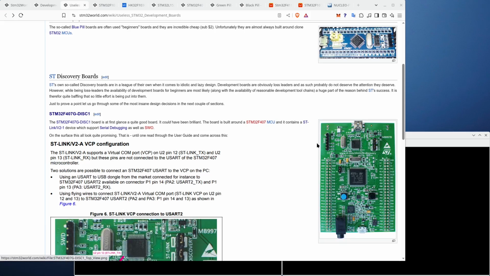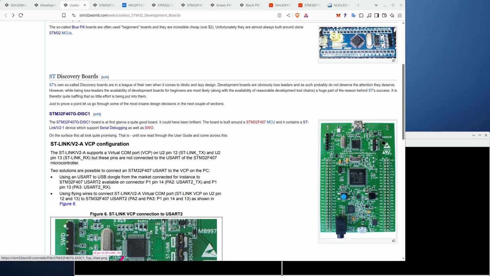I'm going to go away for a while because it's better to show the pictures here. This one is actually on the surface a really nice board. Like most of these ST development boards, it contains an ST-Link built in, so you can just hook it up with ST-Link. Now, it uses a micro SD connector, which, in this day and age, annoys me no end, because everything is USB-C now, and I prefer to have USB-C. Anyway, it is a very, very nice board.